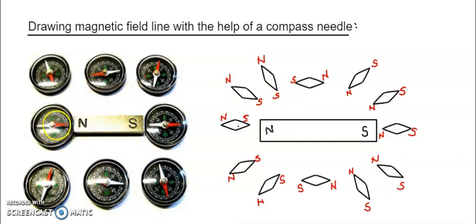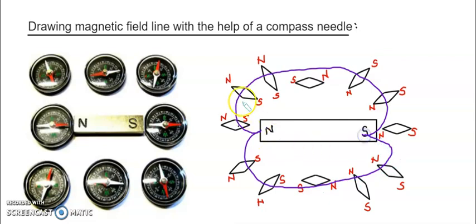So this needle is the south, which is red in mark, and the white one is the north. You can see it's south and north attracted, still south and north attracted. When you're placing it just parallel to the magnet, it is going parallel. Still the south is towards the north and the north is towards the south, right? So when you try to draw this, connecting the lines, you will always get the field coming out from the north and going inside the south, top as well as in the bottom, the same thing.